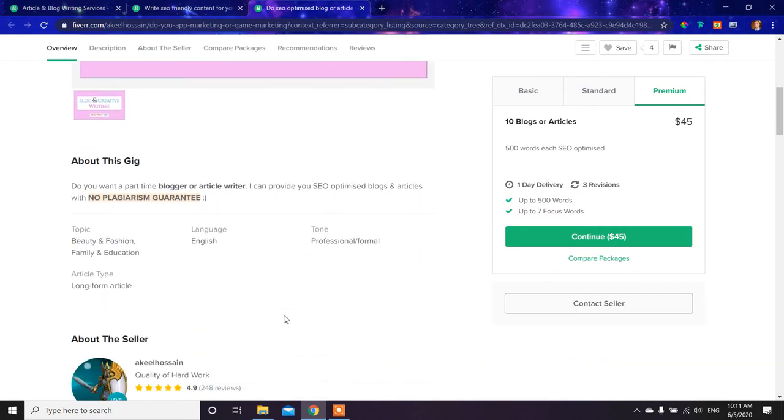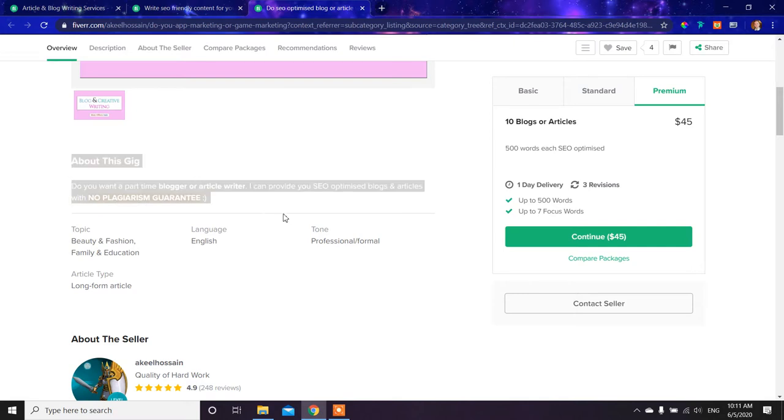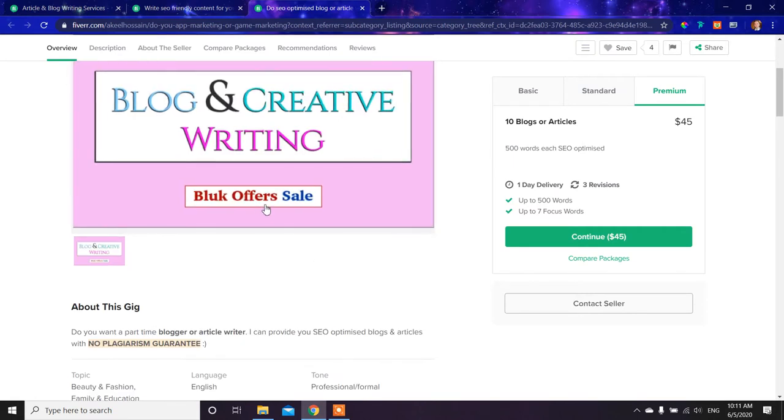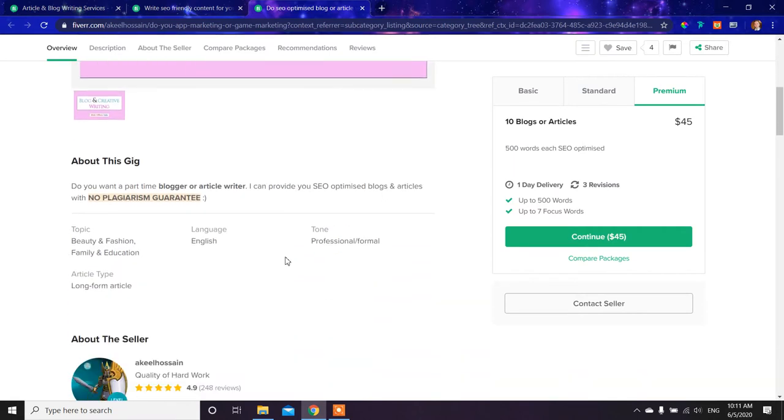The next thing we look at is the description. If you remember in the last video, we looked at two different descriptions. And again, this two-line description about the gig shows no effort. It doesn't tell me what this person's writing style is like. And at this stage, I'm going to be turned off to even go with this writer because I see no evidence that they can write whatsoever. They've misspelled the word on their cover page, and I'm turning away. There's no chance I'm going to be moving forward with them.